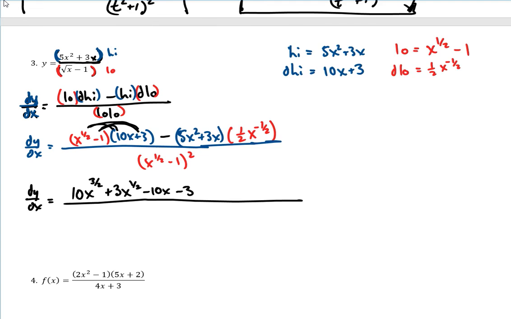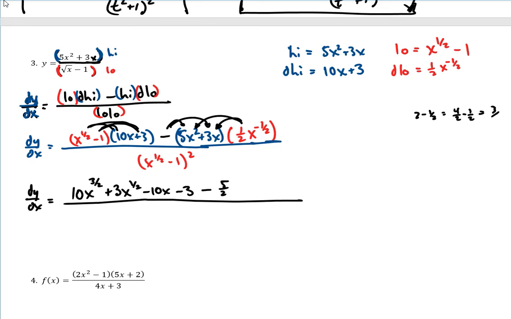Okay, and then in this step, so be careful here, I'm going to do two things in one. The negative will distribute, so that's going to change them into negatives, while at the same time, this 1/2 distributes. So it's double distribution. Okay, but the negative's easy. It really just makes sure to say, hey, just make sure the signs are opposite. So I'm going to set this up as minus 5 times 1/2 would be 5/2. x squared and x to the negative 1/2, those powers add. 2 plus a negative 1/2 is really 2 minus 1/2.